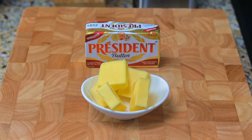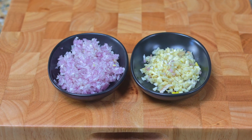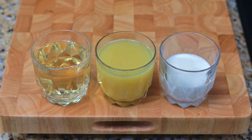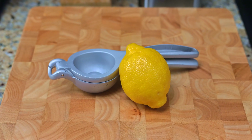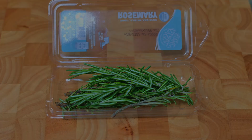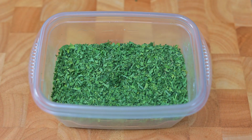For the sauce we'll need 2 tablespoons of butter, 2 chopped shallots, 4 cloves of chopped garlic, a cup of dry white wine, a cup of chicken stock, a half cup of heavy whipping cream, the juice of 1 fresh squeezed lemon, a half a cup of blue cheese crumbles, and 2 sprigs of fresh rosemary. And for the garnish, we'll need freshly grated Parmesan cheese and some dried parsley flakes.